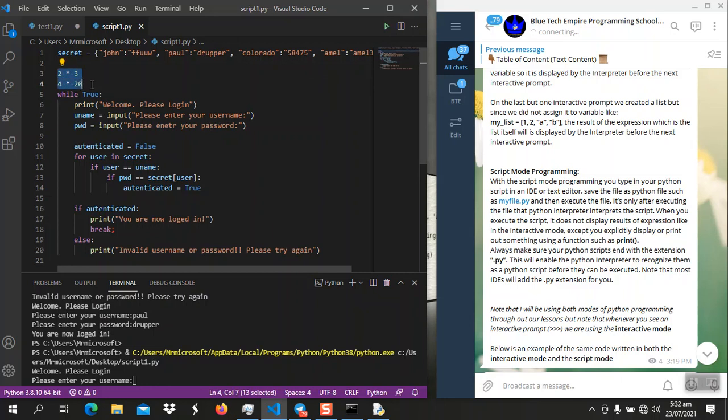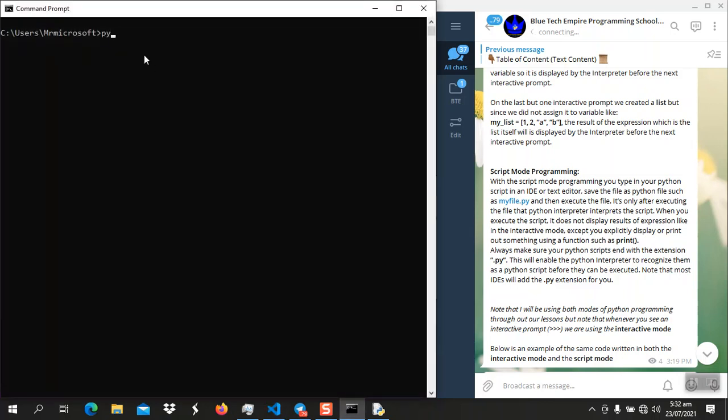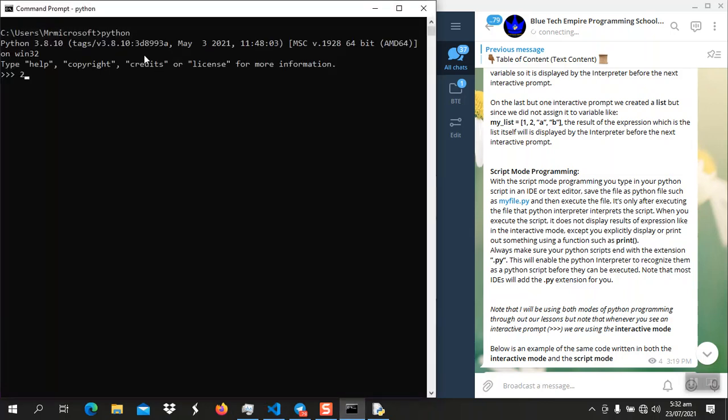So any statement you don't print out when you're using the scripting mode of programming is not printed out at all, unlike the interactive prompt where if you write something like 2 times 3, the result is printed out automatically. If you just create a list without assigning it to a variable, it's printed out in interactive mode.